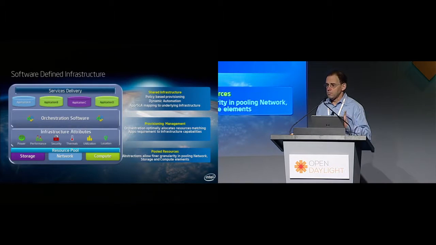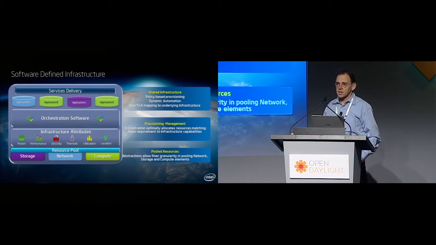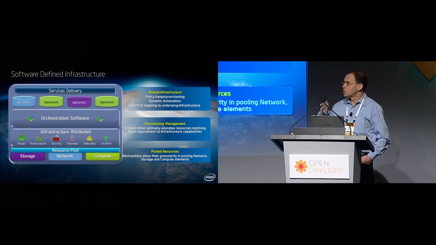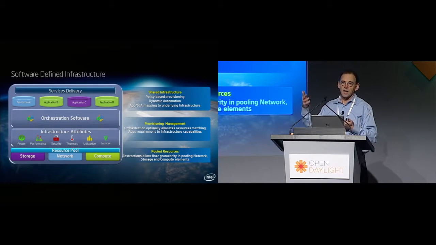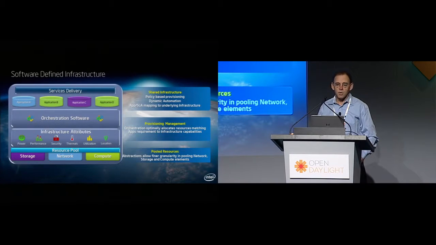We do see people driving towards policy-driven orchestration. As we do that, we need to take into account that in order for this to really yield the improvements that we are all seeking in terms of TCO, CapEx, and OpEx, we need to have that conversation happening both ways. When we are trying to do something policy-driven, it provides an advantage of abstracting some of the details. We would like to abstract the annoying details and actually benefit from those details that we really care about. So there needs to be some interaction between the underlying infrastructure and its specific capabilities and the demands of whatever application we want to have on top.